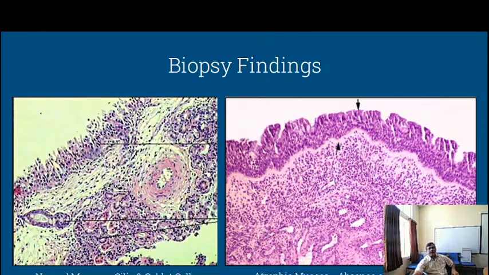Then if you take a biopsy of these nasal mucosa, these are the normal cilia and the secretory glands. Now in this one, the cilia are totally lost, and there is a stratified squamous epithelium, and the loss of glands in the mucosa. This is the finding in atrophic rhinitis. This is normal mucosa.